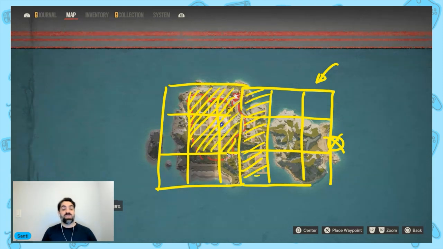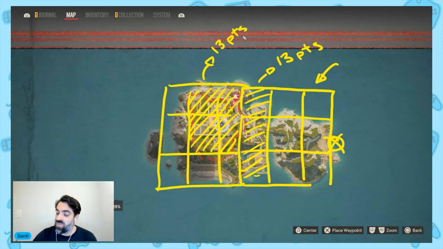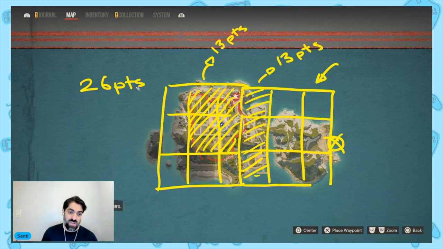Now, because it's two missions running simultaneously, the reason we needed to do that is because of the AI, so that I have enough AI to populate the area during the mission. So I have 13 points here and 13 points here, for a total of 26 points, which is double what regular missions usually would have.